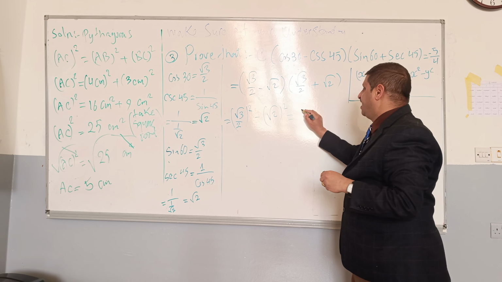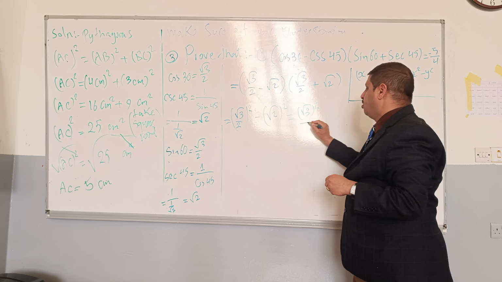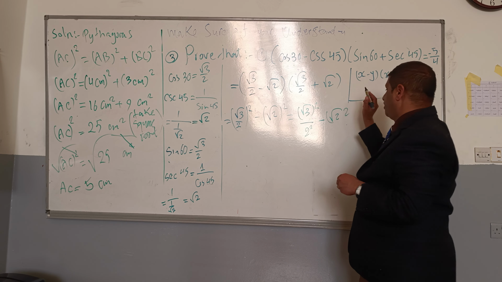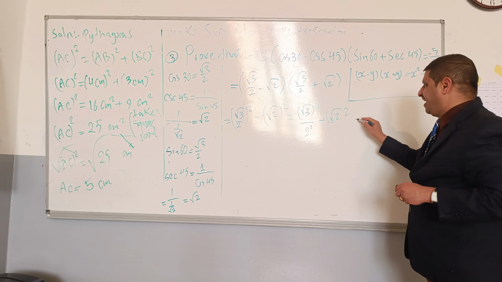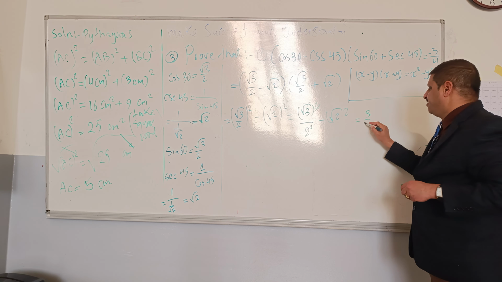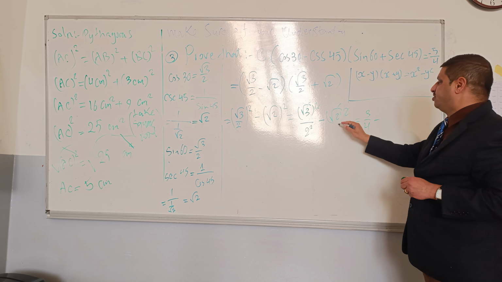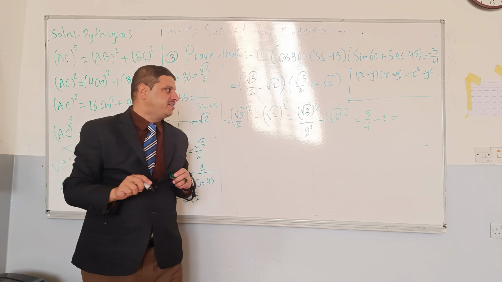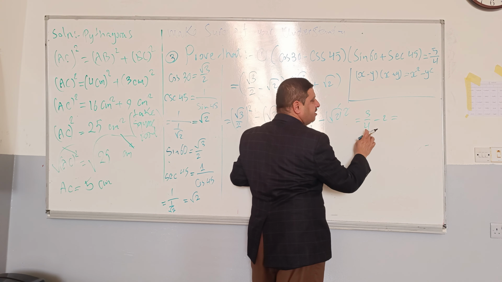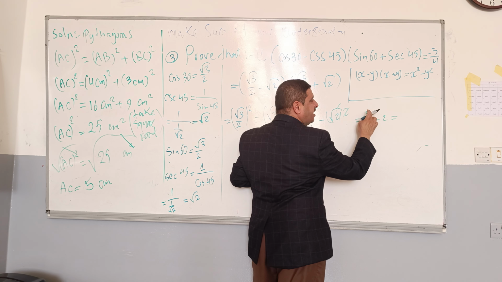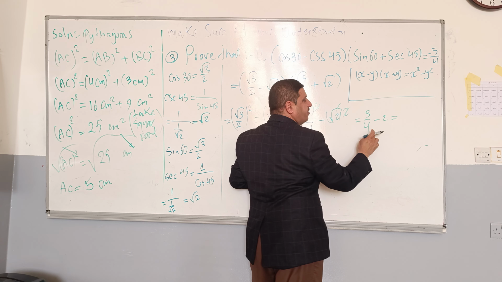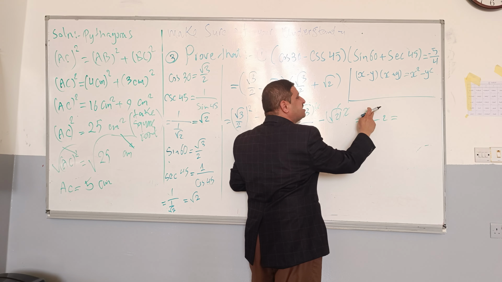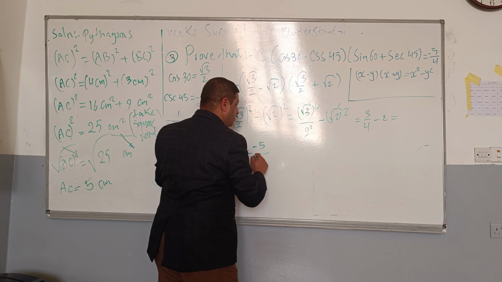Look at me. I will get square root of 3 squared over 2 squared minus square root of 2 squared. The square will take the bracket, okay? Root 3 squared by 4 minus square root of 2 squared, minus 2. Okay? Now I will go and see the result. The denominator times the integer, positive or negative, plus the numerator over the same denominator. 4 times negative 2, negative 8 plus 3, negative 5 over 4.